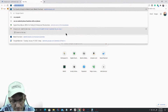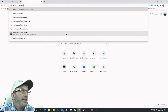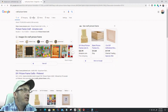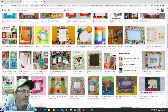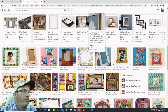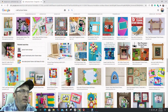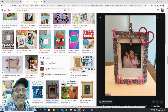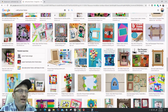Let's see here, craft picture frame, right? Craft picture frame. And let's go to images. Got these cute little images. Let's see. Are they going to make me look through 100 of them just to find one? So here's an example where they're used, that's a sparkly paper clip. Lord have mercy. Not a paper clip. Clothespin. Clothespin.